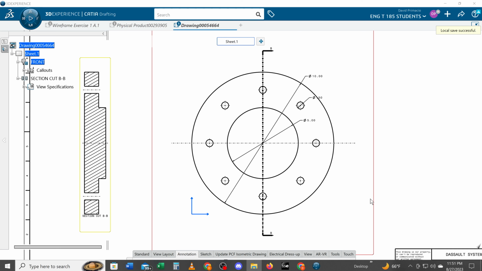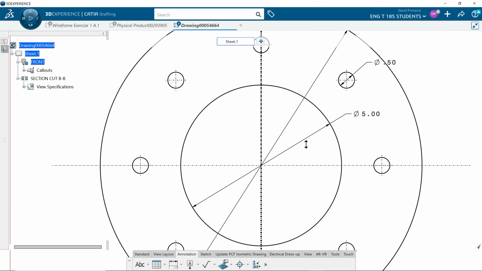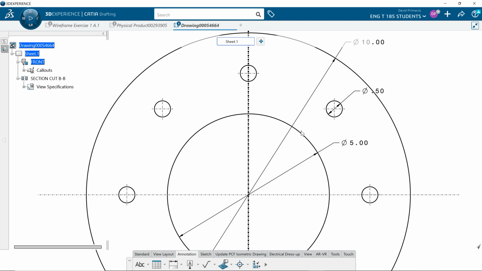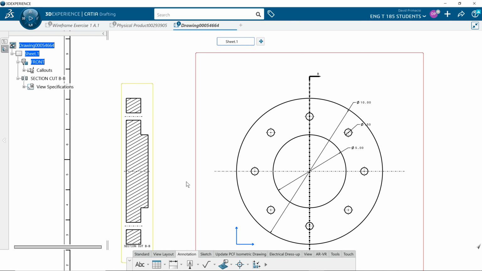Okay, did you find the part in the book that shows you how you're supposed to dimension this? Hopefully what you got out of that is if it's a hole, you put a dimension to it in the view that's on top of the hole, looking directly into the hole. But this piece here, that's not a hole, is it? If I put this diameter on there, they might think, oh, I've got to put a 1/2 inch diameter hole in here, which is not what we're trying to do for this part. We're trying to get a 1/2 inch pad up here.